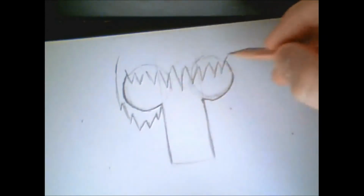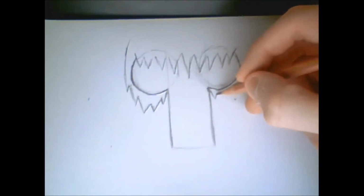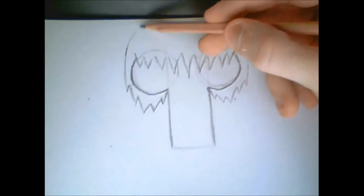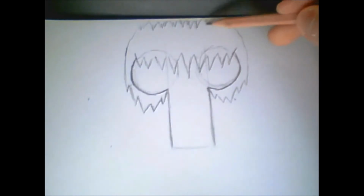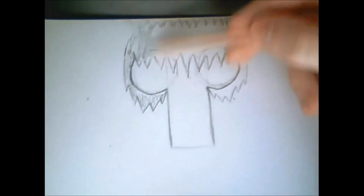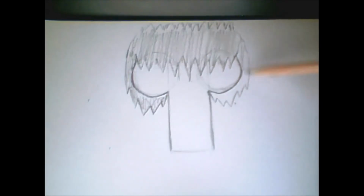Try and keep it sort of even, kind of a V-ish shape, so the longest part's in the middle. So this side, we're just gonna carry on and try and copy what we did on the other side. Okay, that's good. Now this can be a little bit more rough. So just get that up there, nice. I'm just gonna shade that in just a little bit, just to indicate that that's going to be darker than the rest before we get near the end.